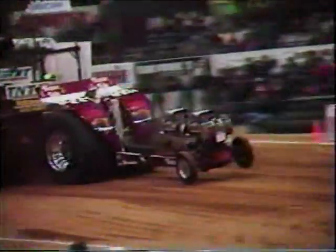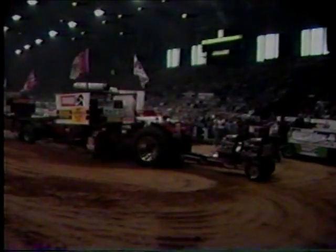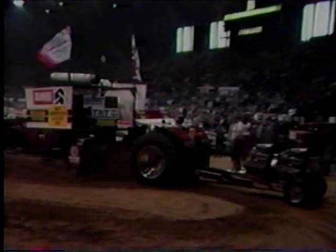Here comes Steve Jaski now as he leads the line. A lot of shake there in the rear of the tractor, but he's got good speed, lifting very high now as he heads down the center of the track. He's moving, coming close, but is going to be a little shy of the checkered flag. He'll have a distance of 2:26.8. Good run, but normally you expect this tractor to make a full pull. Normally you would, but the front end got up a little too high on him. Of course, when the front end goes up, the drawbar goes down, and that severely affects your pull.